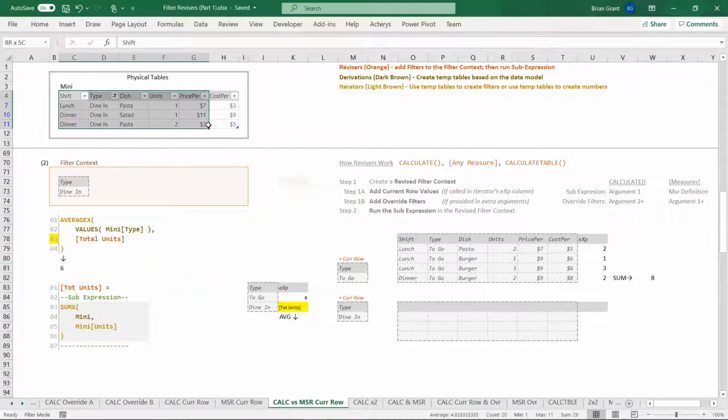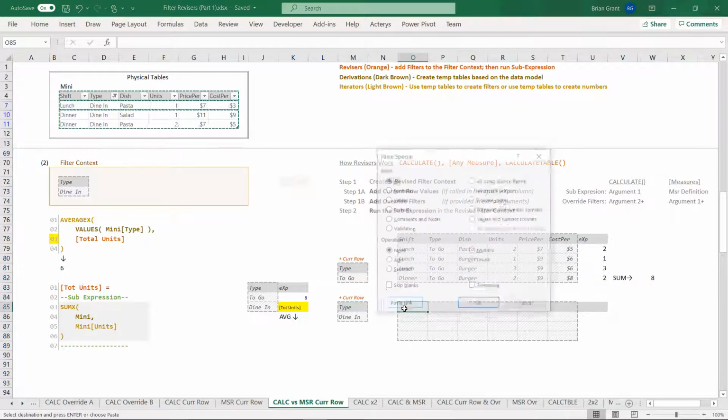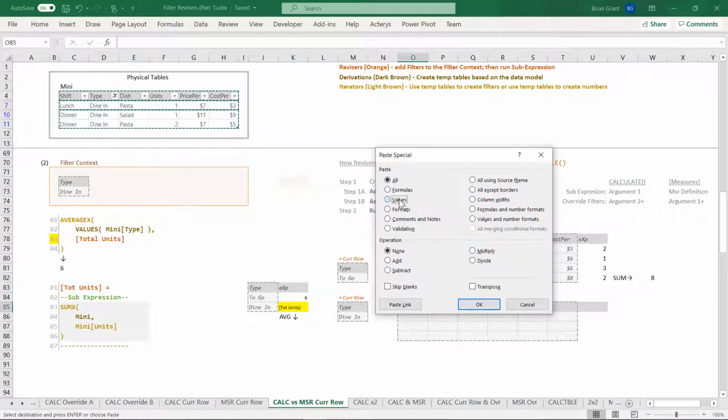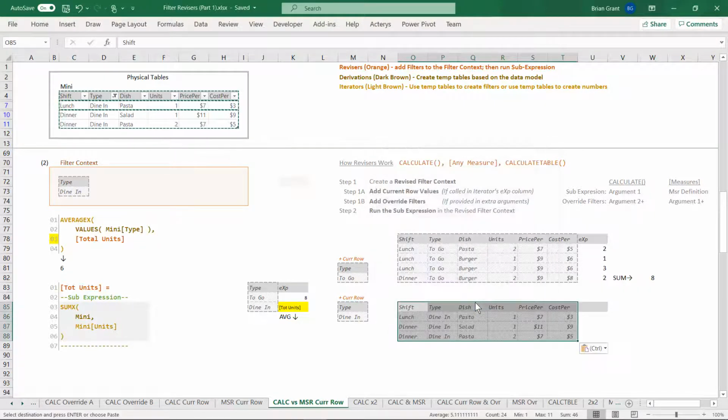Cool. Go ahead and select this right here, Control-C to copy it. Come on down here, Control-Alt-V to paste special. Hey, I got it this time. I click on values and I click OK. There we go. I've derived all of the rows related to dynin, as opposed to before where it was all the rows related to go. Now it's just dynin because we have a filter for it.